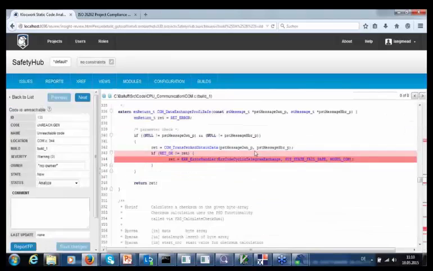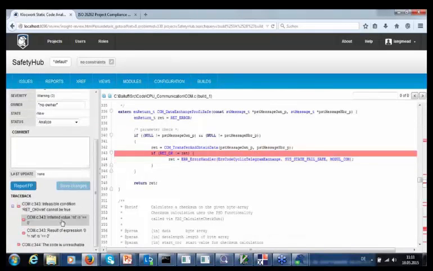There's a detailed traceback, and many of these problems cannot be found with a visual inspection, a simple 4-eye review of the code. You need a deeper analysis, and that's what we offer here through this traceback.